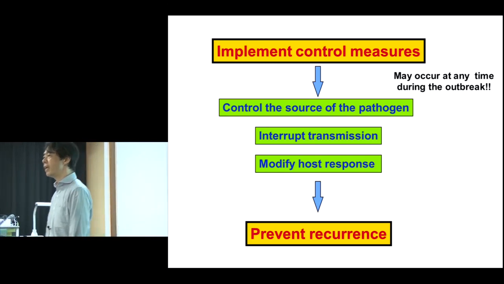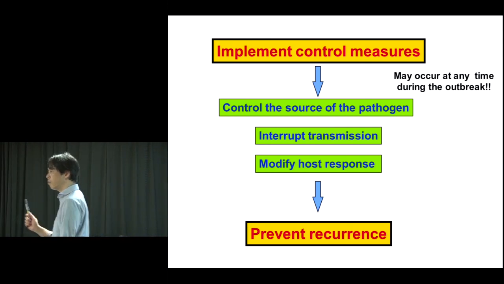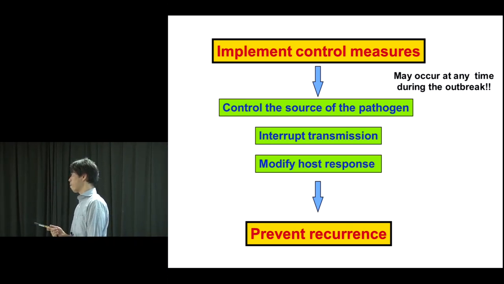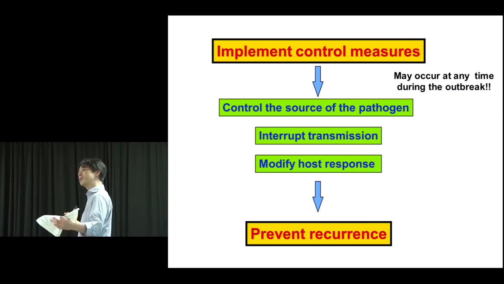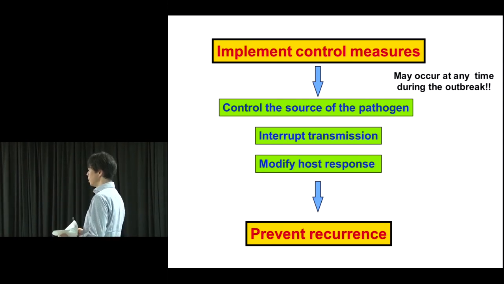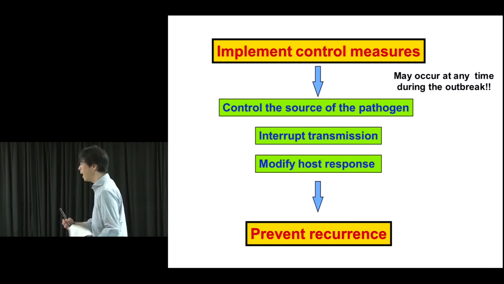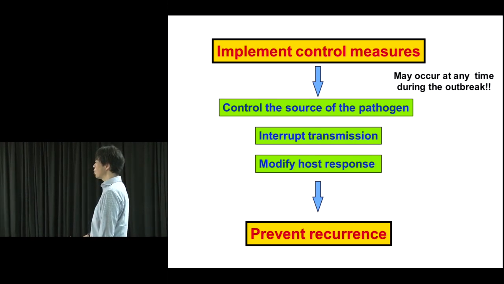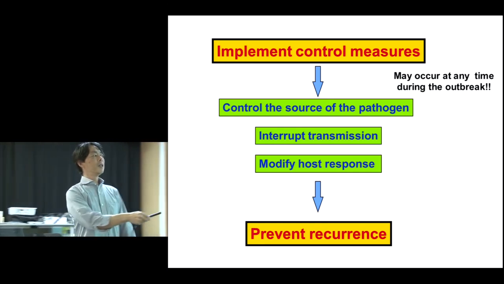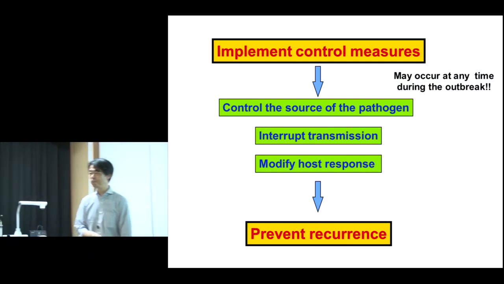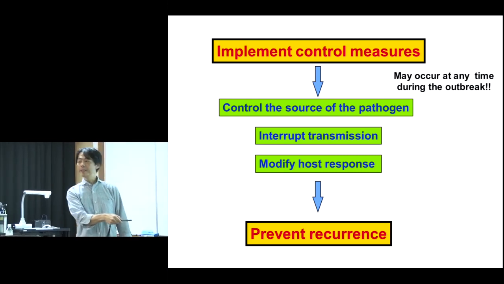Modify the risk factors. Yeah, many times, or almost all the time, we identify many risk factors for outbreak issues. For example, for influenza outbreaks, the risk factor might be mass population get-together, for example, participating in some opening ceremony of the school or whatever. However, many times we cannot stop such mass gathering events. So just modifying might be the better option for us in such a situation, and prevent the same outbreaks in the near future.